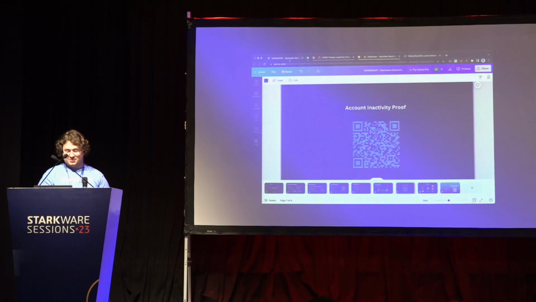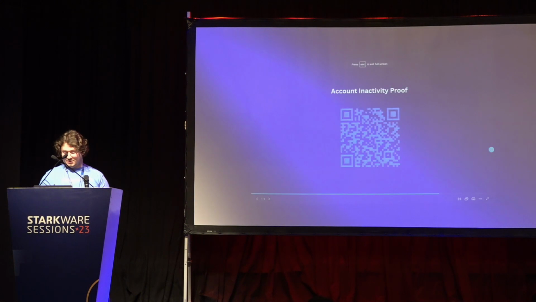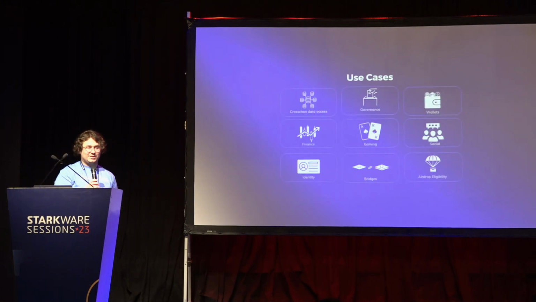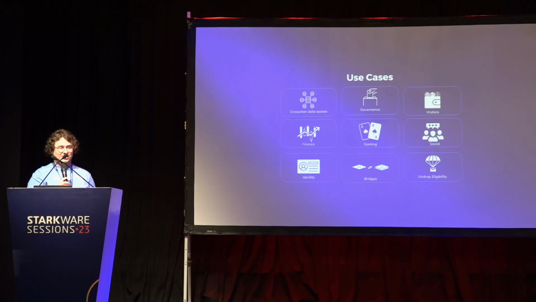Okay, coming back to the presentation. Let me just present this. Okay. This was just one use case that we wanted to present. You have the demo code. You can see how to use the Herodotus API, but there are many, many more use cases. Just a few to spark your ideas is cross-chain data access, which basically means that with the API, you're able to access data from different chains.